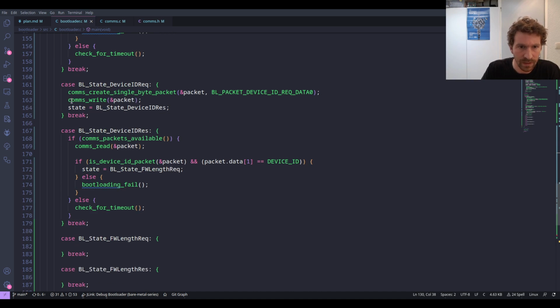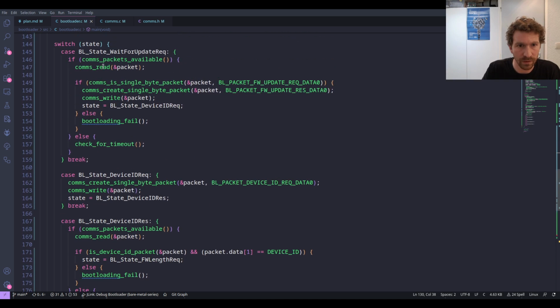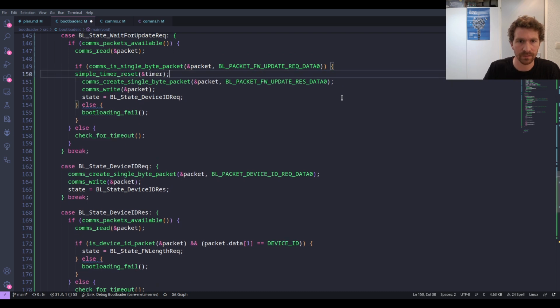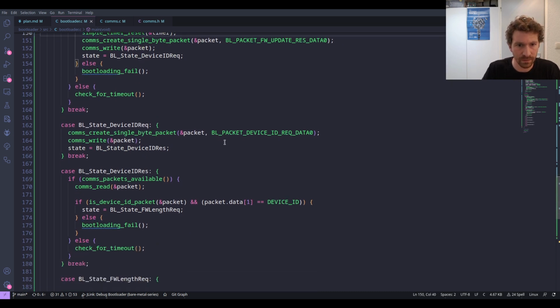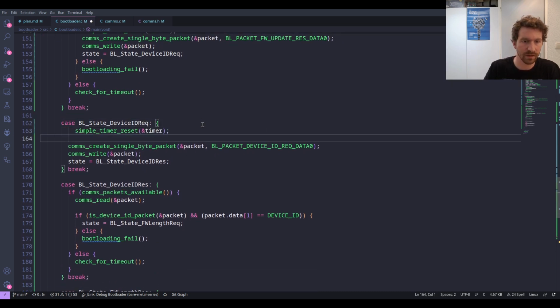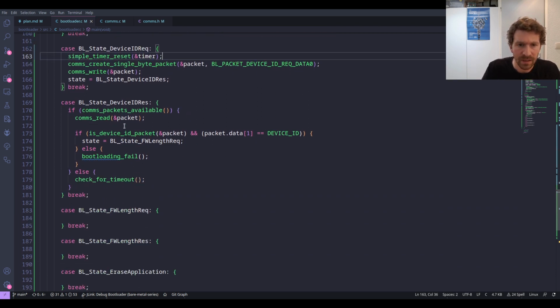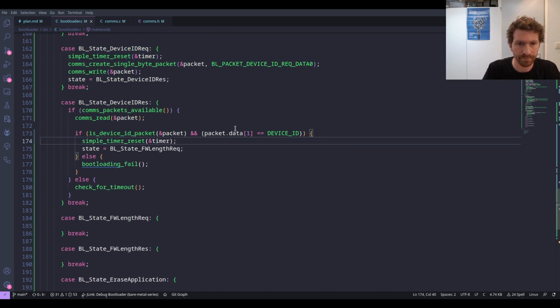So in this case, in every case, reset the timer. I'm going to reset it here. We're going to reset it here. Although this is effectively like, you know, a few microseconds afterwards, if that. So maybe we don't need to do it. I'm going to do it anyway. And then here, in this case, we will want to reset.